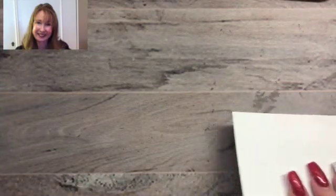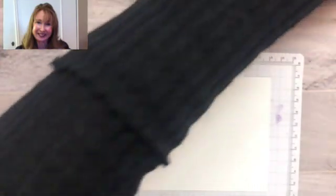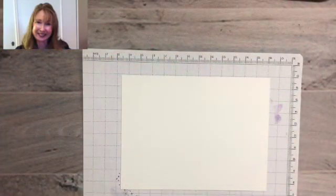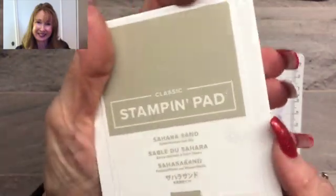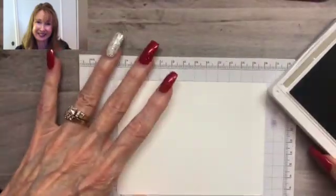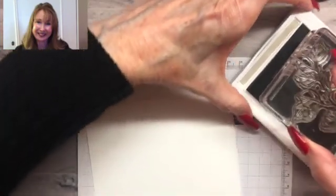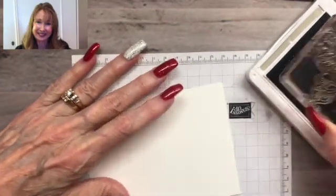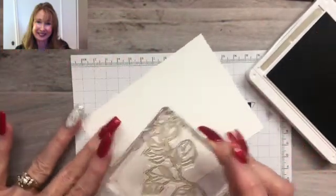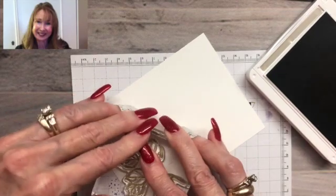So I'm going to bring in just a scratch paper, and this is just plain whisper white, and we're going to actually use these beautiful stamps. So we're going to start with some Sahara sand ink. This is going to give a nice outline to our stamp. And we're going to start with the leaf stamp. And we're just going to stamp it in the left corner of our whisper white piece. And I'm going to angle it into the corner like that.